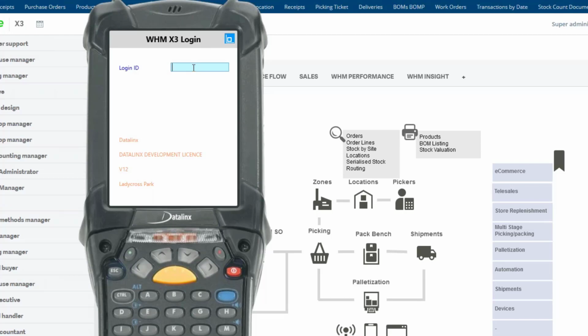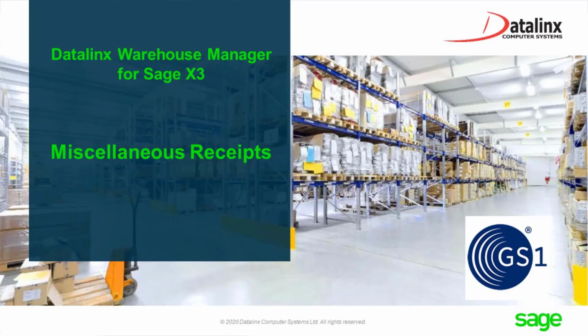What we do want to do, however, is talk through the various processes and setups so that our audience really understands not only how powerful the GS1 standard is, but how effectively Warehouse Manager processes these kinds of barcodes, and how this is reflected in the workflow on the handheld. So let's begin by logging on to the handheld.